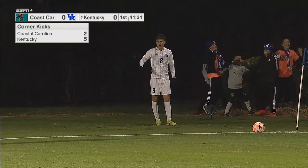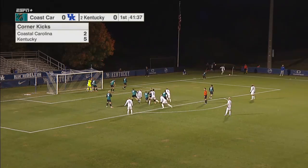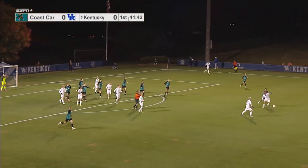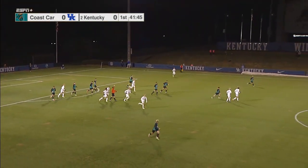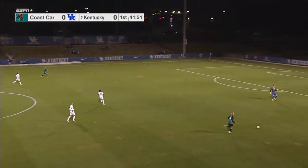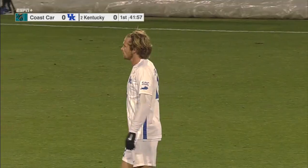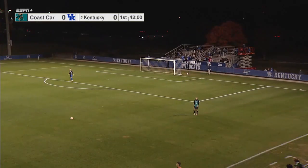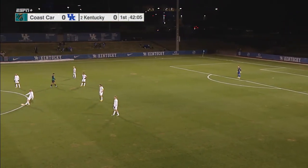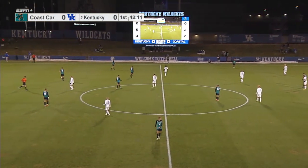And now here's Maurice again from the far side of the pitch with the left-footed corner. That's a good one. Right to the top of the box. And it was headed away by Respaki as Damji was in position and a whistle behind the play. And I'm not sure what this is about. It's a good, smart, quick free kick there from Coastal. They had players running forward, ready to break and transition. I really like that idea. I think it was Cabrera who set it down and just tried to launch it. And you can see Coastal pleading their case a little bit.